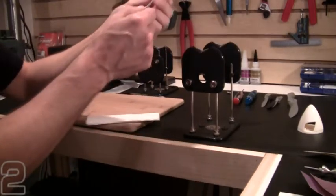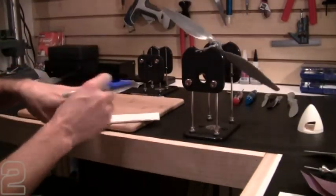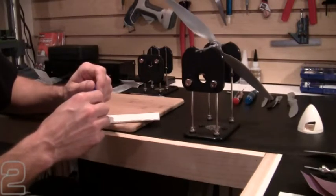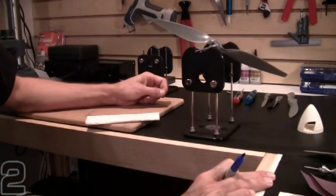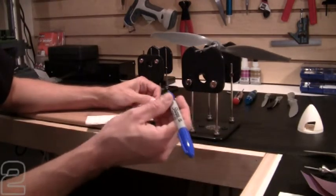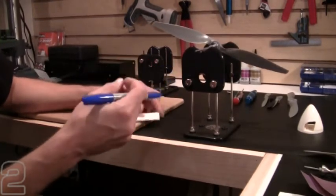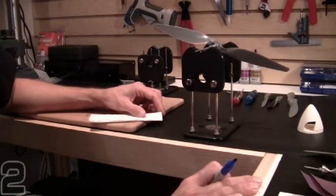The first step to reducing material is to mark the blade you're going to be modifying — it's good practice. A lot of times you pull it off the balancing jig, make modifications, place it back, and can lose track of which was the heavy blade. It's not uncommon to start sanding the wrong side. I turned it around backwards in the jig to give me exposure to the back side. A Sharpie marker works well on composite and plastic props and comes right off with 70% rubbing alcohol on a rag.